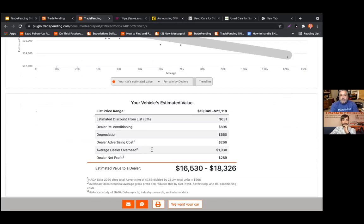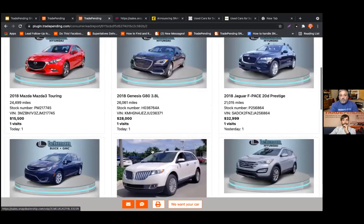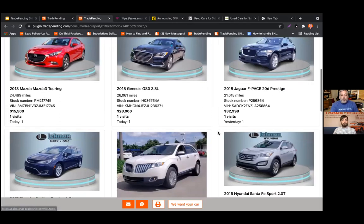But now we're going to start to show you, in order from oldest to most recent, which VDPs your prospect has been looking at. Now, please don't call up the prospect and say, hi, I see you were looking at this 2018 Mazda 3 in red. Don't do that, okay? They don't know that we're watching them. You know that we're watching them, but what this is going to be able to do is set up better conversations for you, because not only are you going to know what they were looking at, but you're going to know when they were looking at it.